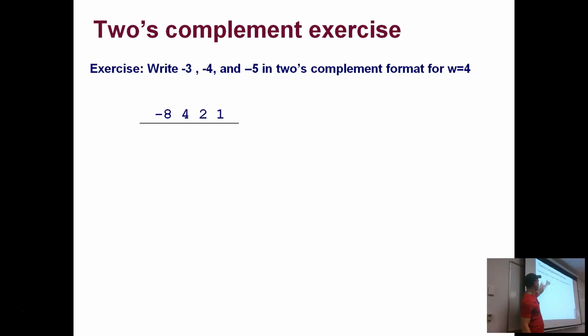So -3. I'll start with -8, and then what do I need to add to -8 to get to -3? 5. So yeah, you could do that. Okay, you could do it your way too. You could start with 3, which is 011, and then flip all the bits, and then add 1. That's fine too. But I'd prefer you to see how these value positions work to generate that formula, because eventually that's your rote formula. But how do these bit positions work to get you that negative number? That's what this exercise is helping you do.